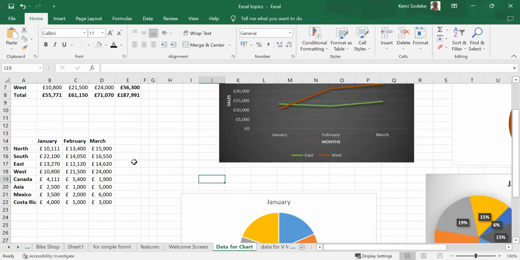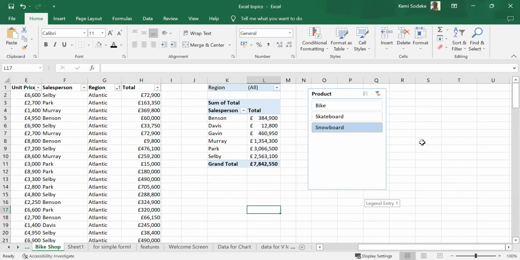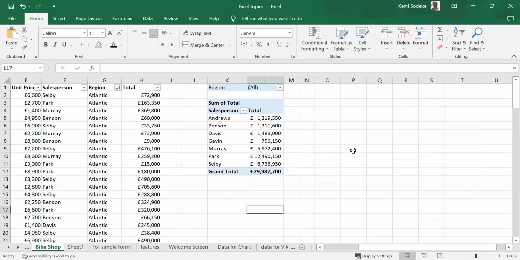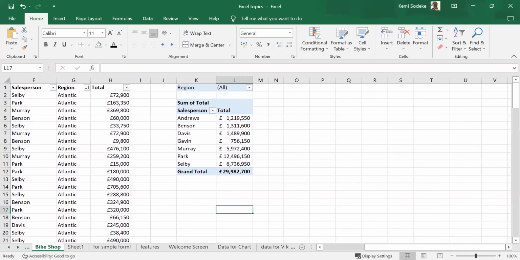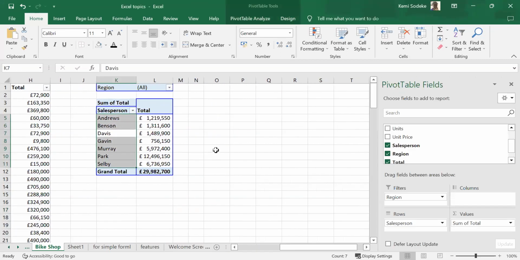And one thing we can also do is from a pivot table, we can create a chart. If you go back to our pivot table, I will delete this slicer. It's literally just clicking on it and deleting it. So what I want to do is convert this to a chart. So I have my pivot table.